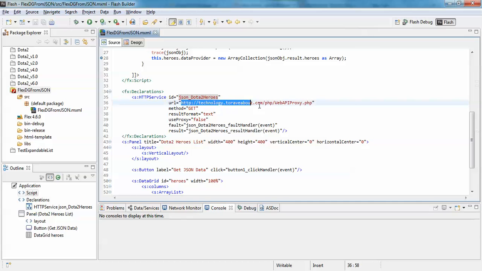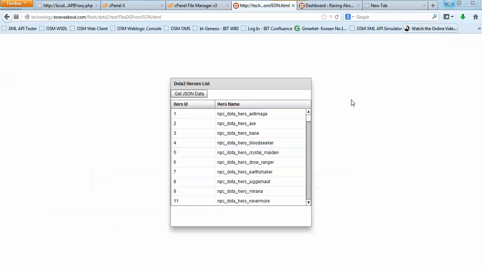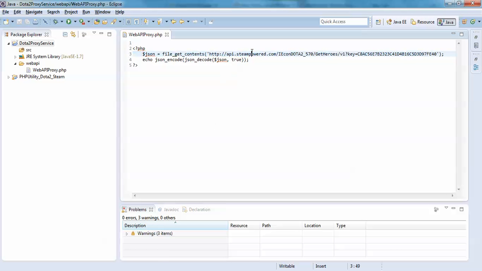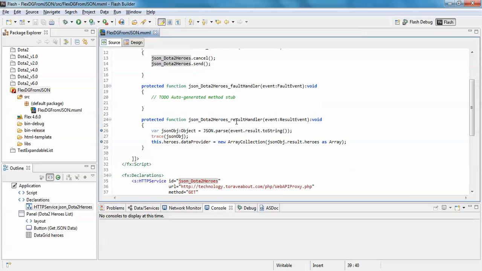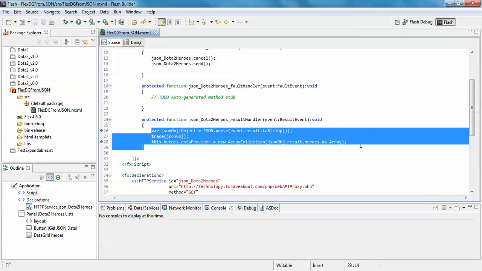It was calling this method, that is within the same domain. So within the same domain, it has called the PHP. If I go to the PHP, it would have called this particular URL, and it would have returned me the details here. And I'm encoding into JSON because my Flex is programmed to have JSON. You can format it as XML or whatever you want, but this being the fastest way, I'm using it.